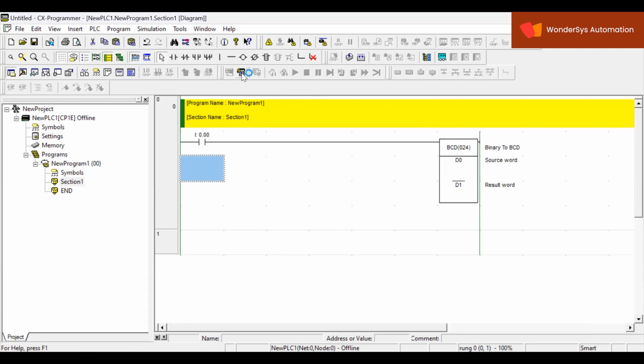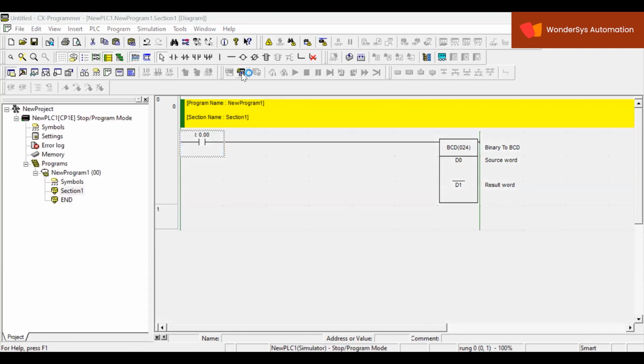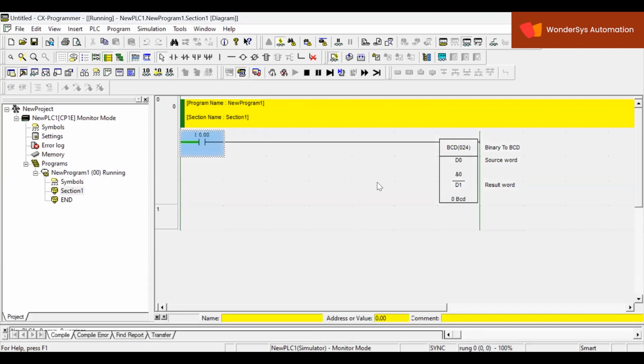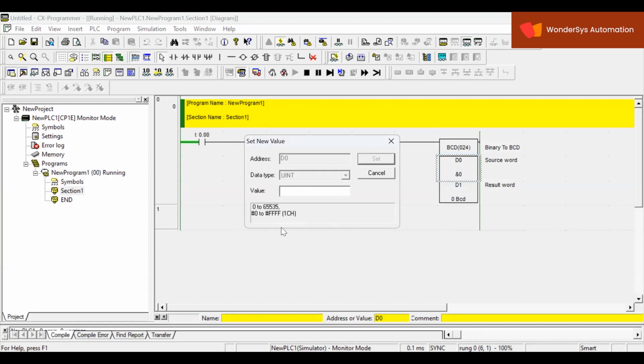So let's simulate this one. Now here I am converting binary to BCD. If I click here, you get a set new value window. Here in the value, you have to give the data type, the value of the data which you want to convert. If you're giving it in decimal, it is from 0 to 65535. If you're giving it in binary, we'll not use binary numbers directly.